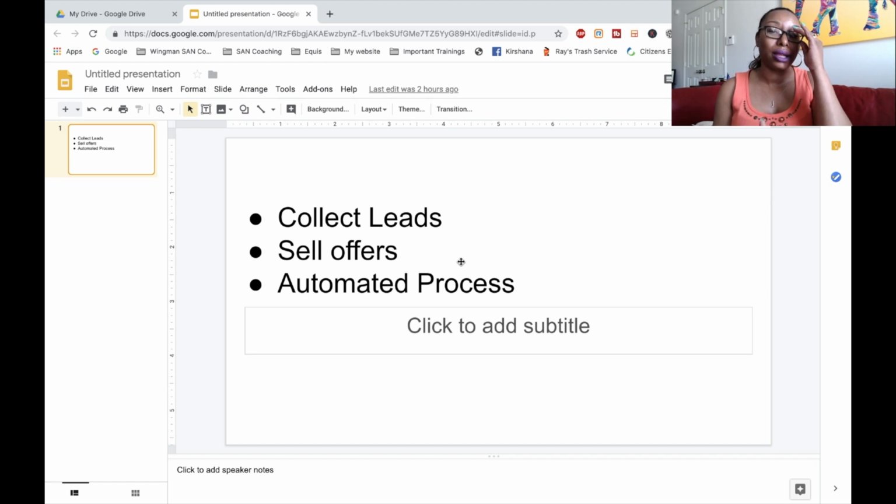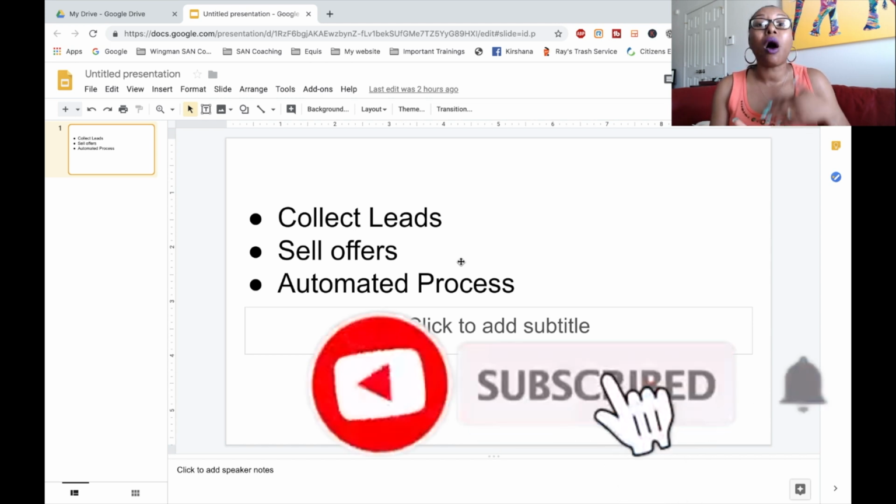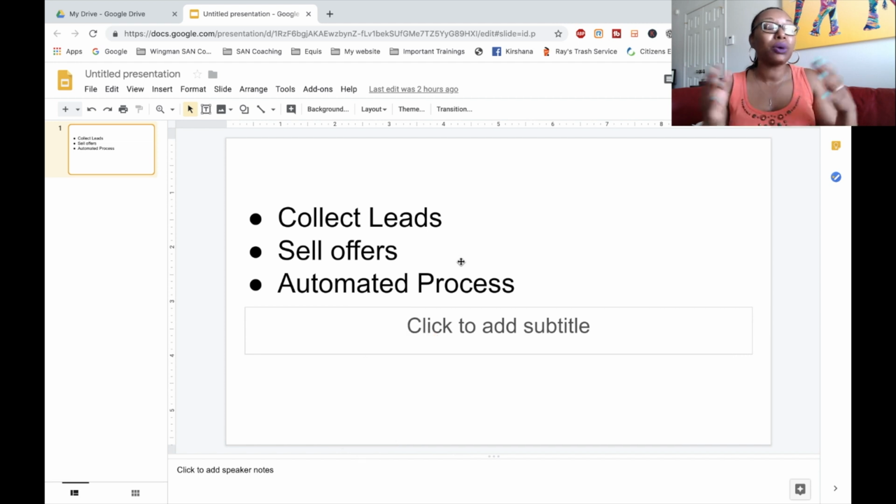Now let's go back to collecting the email addresses. The reason why this is so important is because it's known that it used to be 7 exposures that someone needs in order to purchase a product, right? So it means when people see your products within your funnel, the majority of them aren't going to buy, right? But you have their email address, which means you can follow up with them via email as much as you would like. Again, what that does is create the know, like, and trust factor. You are always in their face offering your products or your services. So at some point in time, they will have the ability to buy.